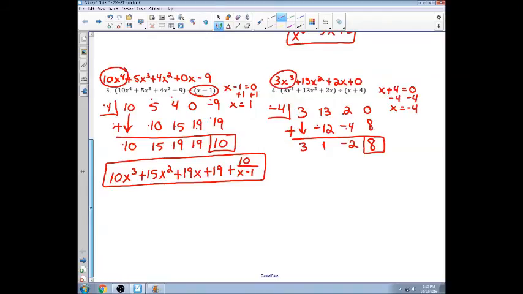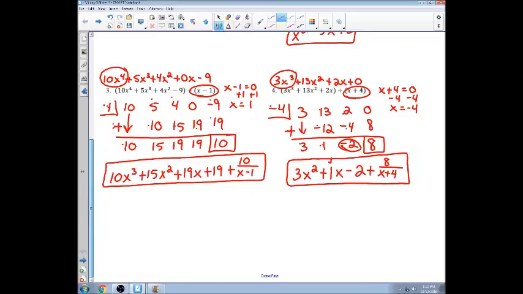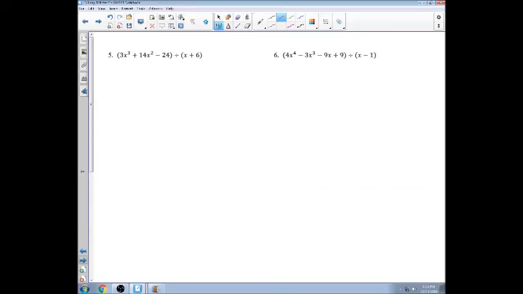So again, to rewrite our polynomial, I started out with x to the third, so I need to drop that 1 degree. So it's going to be 3x squared plus 1x. This is a negative 2, so it would be a negative 2. If I dropped it 1 degree from x, that would be x to the 0 power. Do not need it. That's a positive 8, so it would be plus 8 over what it told us we're dividing by, which is x plus 4. I do not need that 1 right there, but if you want to go ahead and write it, that is fine. All right, on to number 5.